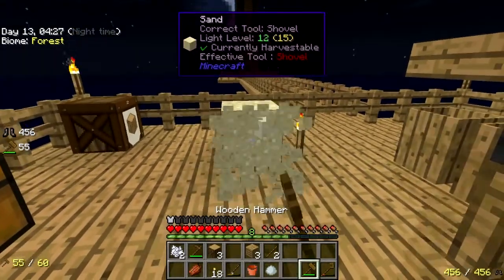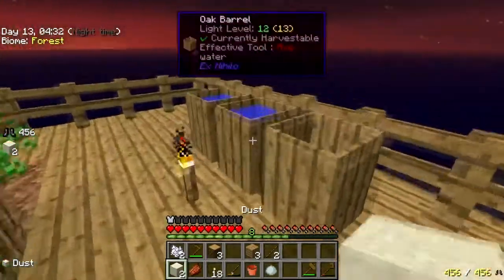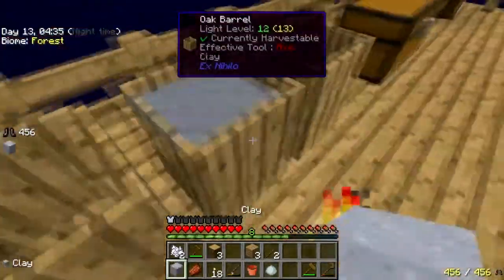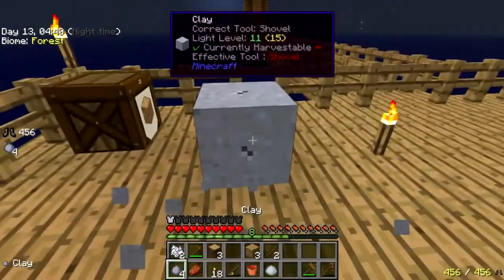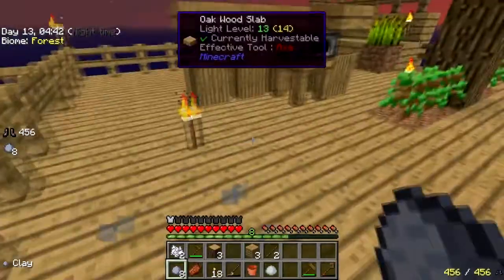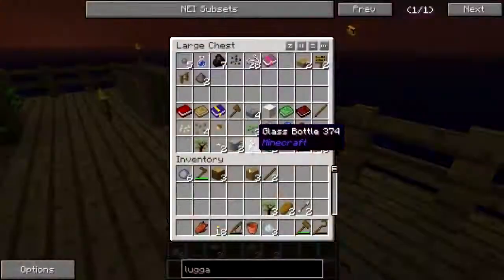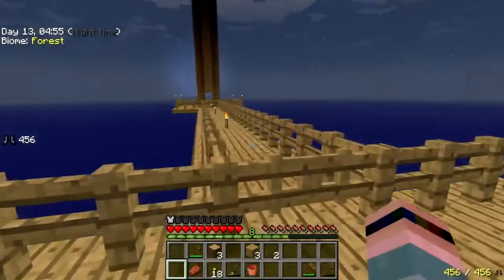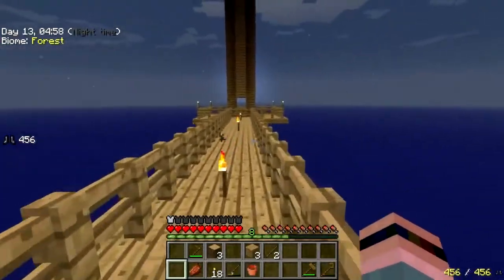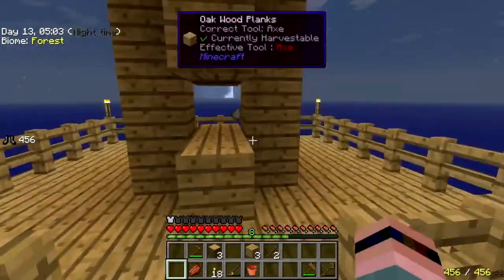And give me them. All right. That makes three porcelain clay. I'm almost halfway to a crucible. This is good. Oh, we got some other stuff too.